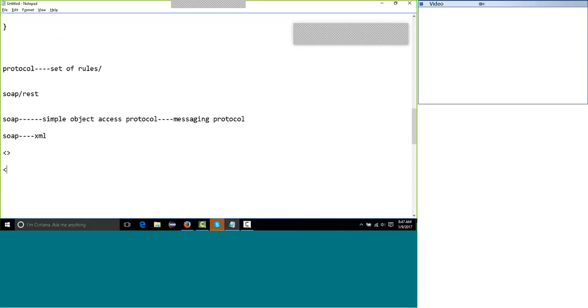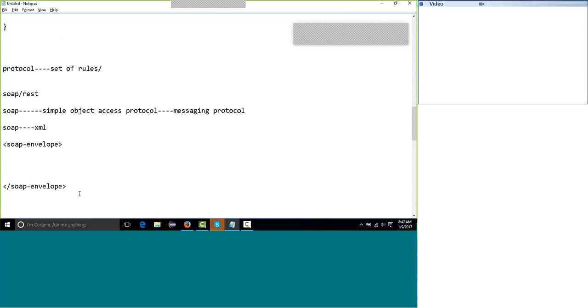Anyone? It is like this. This is my SOAP envelope. This is my start tag, which is defined by SmartBear, the company whose product is SoapUI. So SOAP envelope is the start tag and SOAP envelope with a forward slash is my end tag.